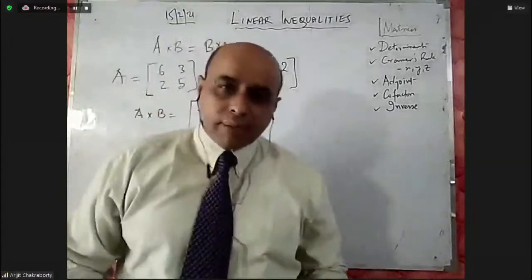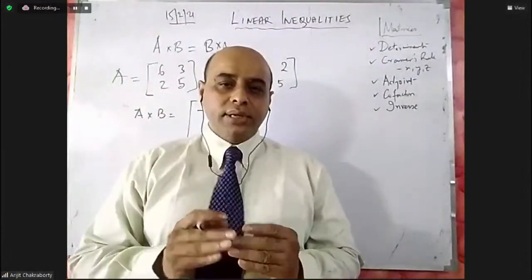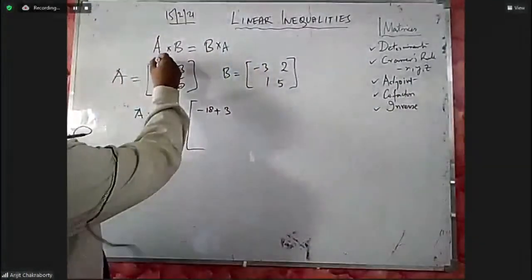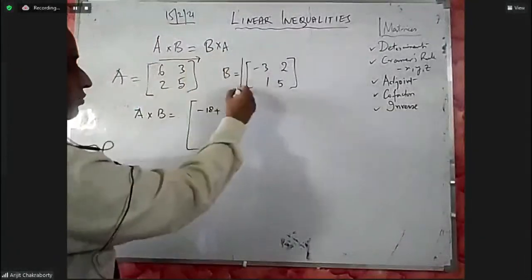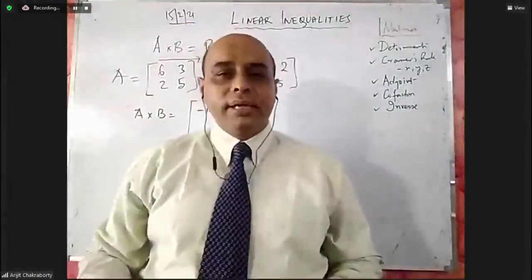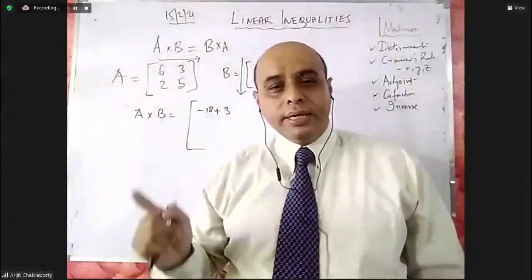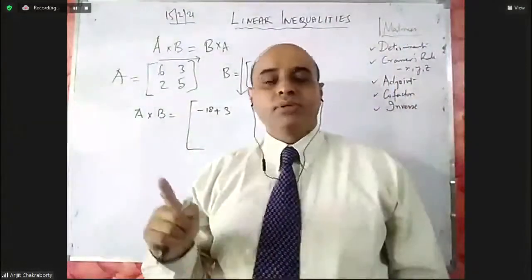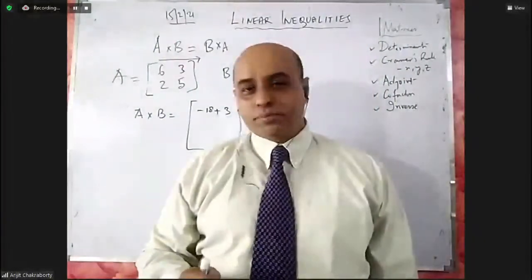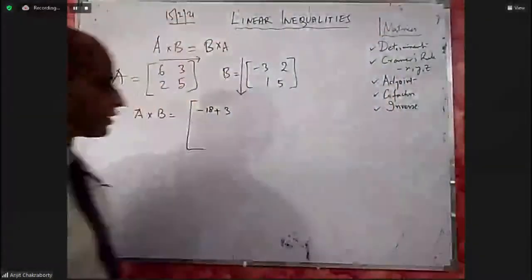Friends, you may remember clearly that in the last day, when we were doing the product of two matrices, I talked about the approach. The approach will be here horizontal, and here it will be vertical, right? And you remember we discussed the point that the number of columns in the first matrix must be equal to the number of rows in the second matrix. Otherwise, multiplication is not possible, right? So therefore, we look at this process, and let us see.